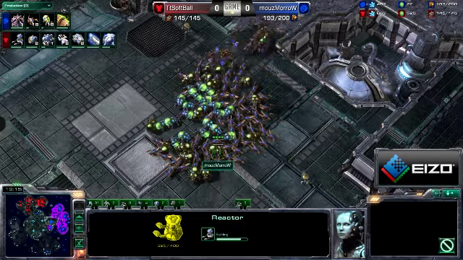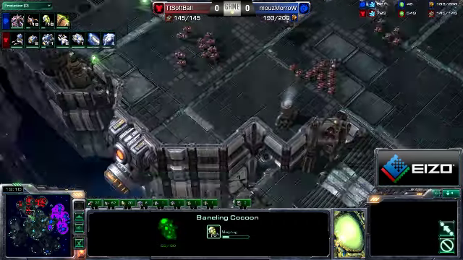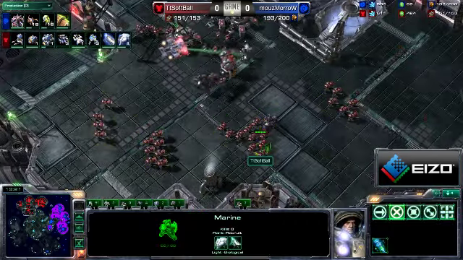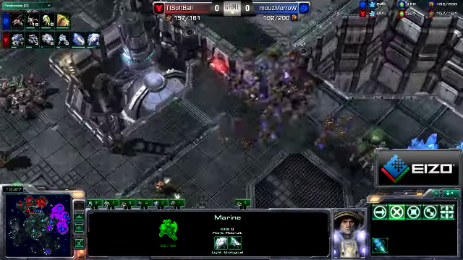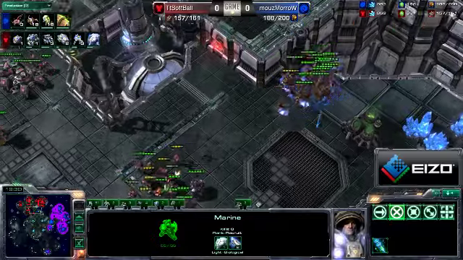My macro is slipping. I'm not even positioning my army now. It's like, I'm still worried about this Thor. But see, that's tilting to me. Oh, when I play Terran and something's stuck, it's like, that's it. The game's over. Yep. Now all my units are stuck in my base.